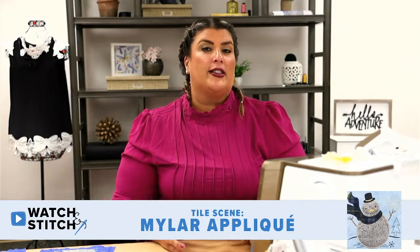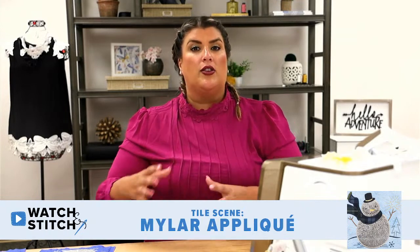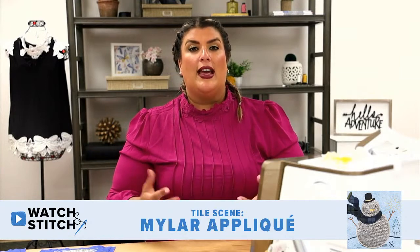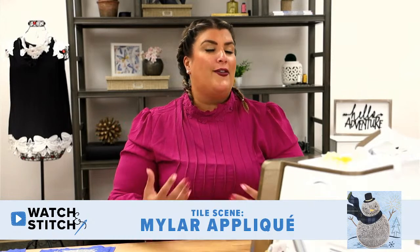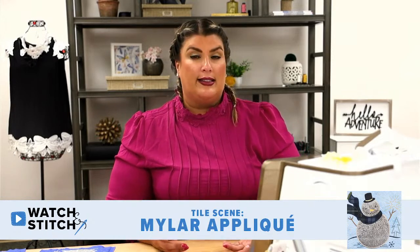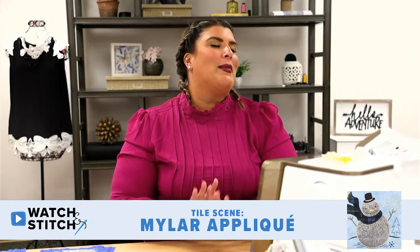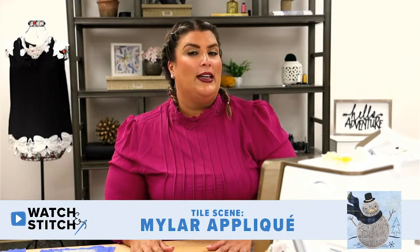This is the first time since we started Watch and Stitch that we've done almost like a stitch-along, where you stitch each block every week with us. And then at the end, we're going to show you how to back and bind. I feel very lucky because not only do I get to stitch the last block with you, but it includes Mylar, which is my favorite. I love using Mylar. It makes it really shiny and bright.